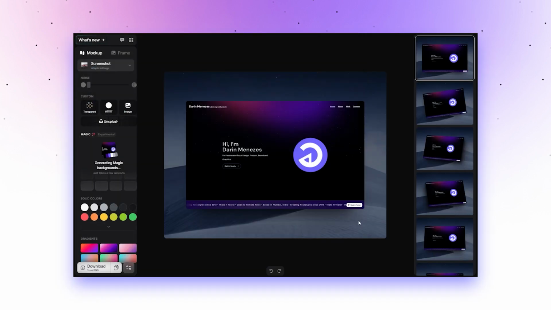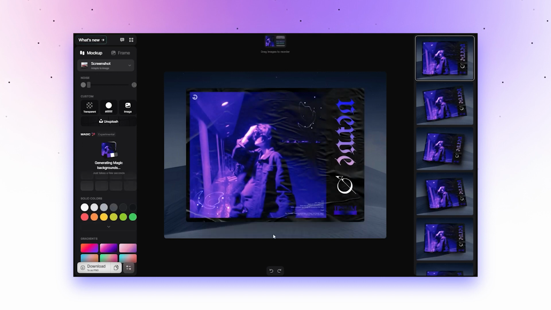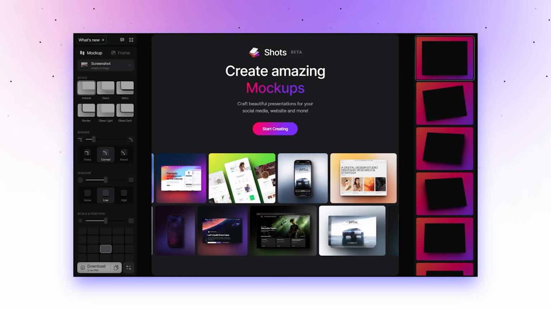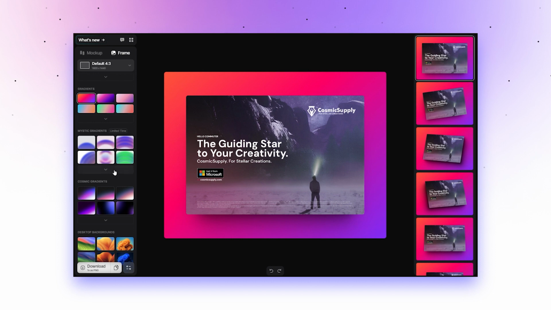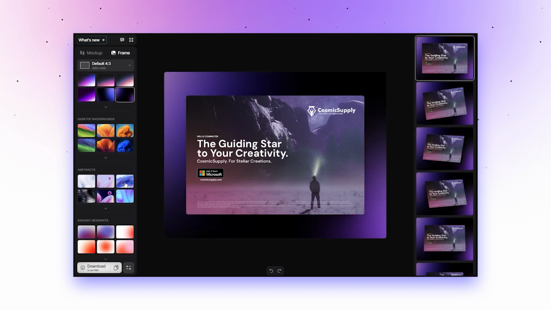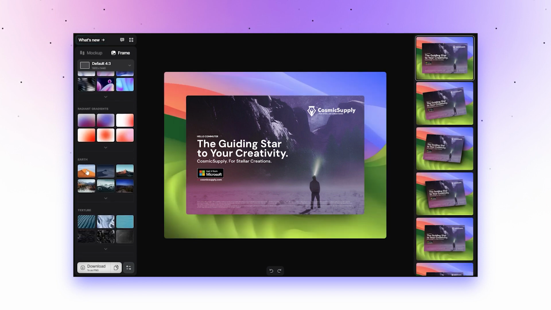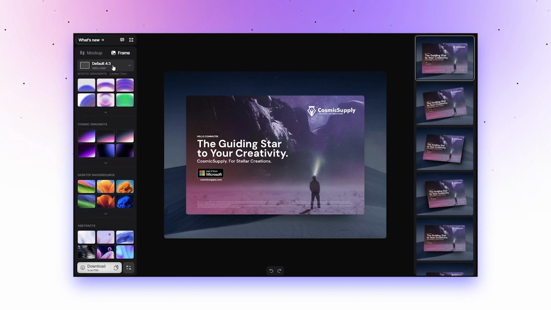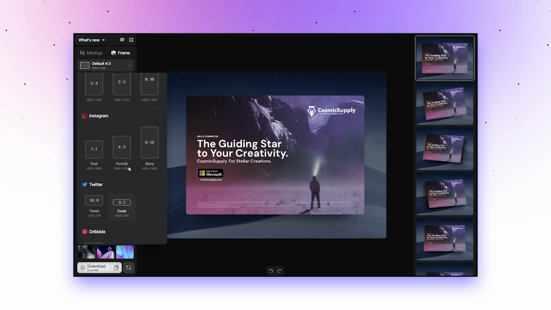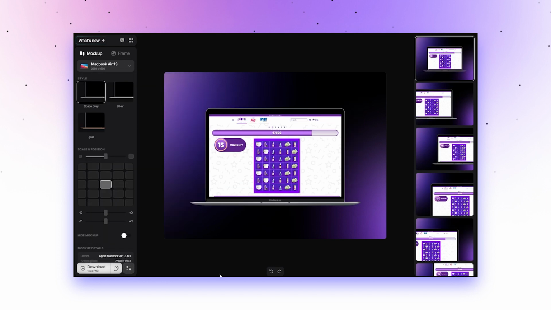Need to mock up a quick screenshot? How about a Figma frame or an illustration? From screens to artwork, Shots.so is an incredible web app that saves me a bunch of time in mocking up my work, which solves a really crucial pain point. As normally what happens is, after creating my work, I get creatively and mentally checked out, which makes working on things like the mockups more difficult, leading to procrastination and delayed timelines. With Shots.so, you can mock base screenshots as well as devices like iPhones, Androids, Macs, and MacBooks, making your work look presentable and ready to showcase.